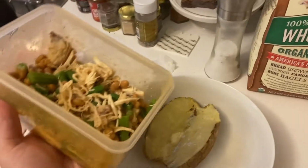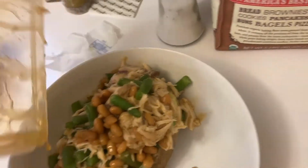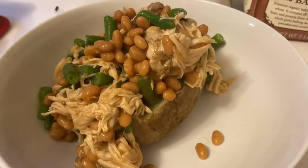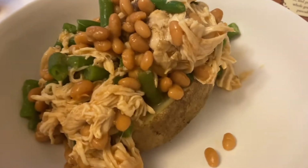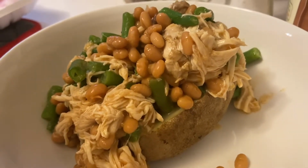after that. Then, now that the butter is all melty, all you do is you literally just dump this on. I know, looks weird, but it's so good. Trust me. Look at it. So now what I'm gonna do is eat this.